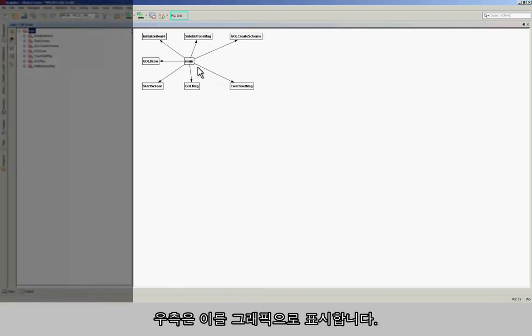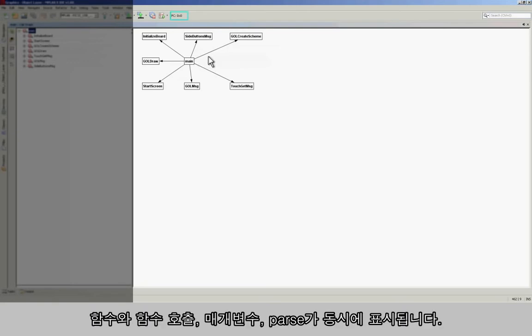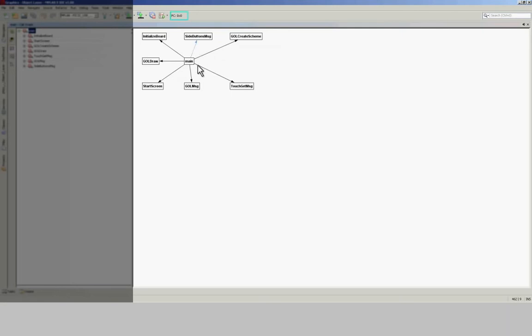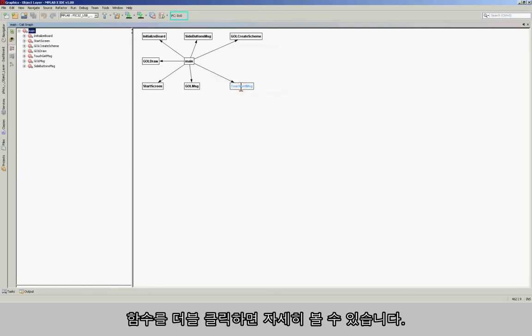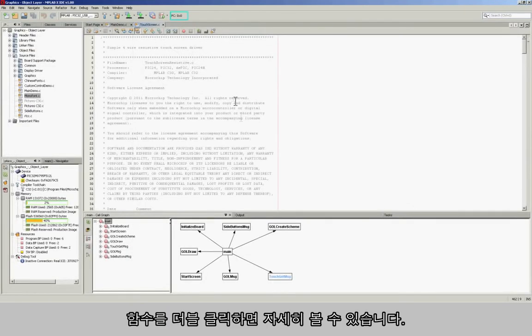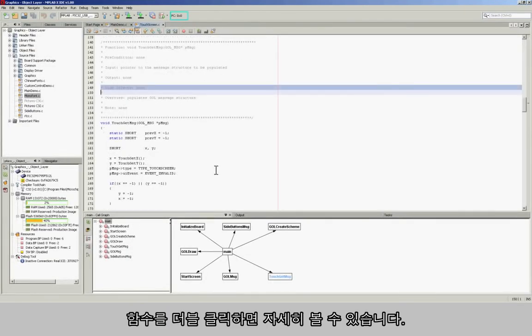On the right hand side is a graphical view, and we can see here both the function itself, any of the functions it calls, and the parameters that are passed to it. If we double click on any of the functions, it'll take us into it.